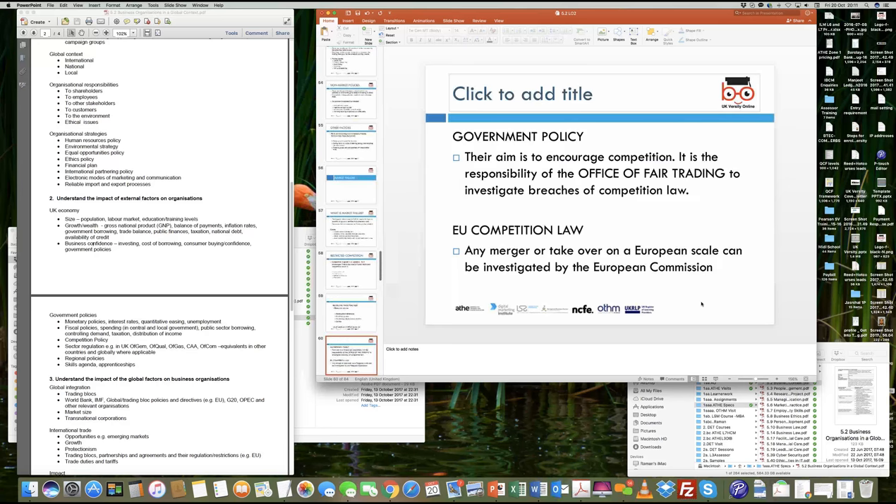Just to summarize what we've discussed today — it's been a bit of a long session — but what we are looking at is understanding what factors affect businesses externally. The focus is to understand what affects the business organization externally. To summarize: if you're running a business, government policy and legislation affects you, the external environment affects you, the economy affects you. Any changes related to money affect your business — whether it's interest rate, demand and supply, easy availability of money, or inflation — all these are external factors not in the control of the business.